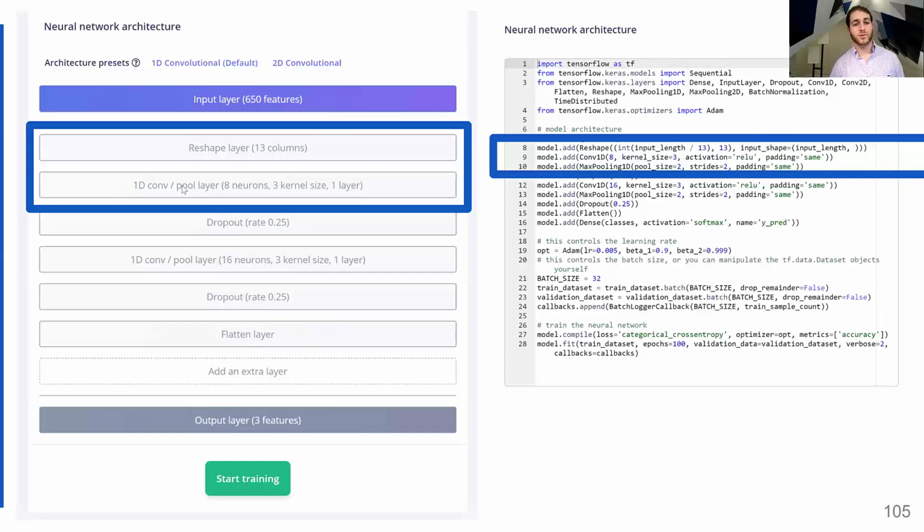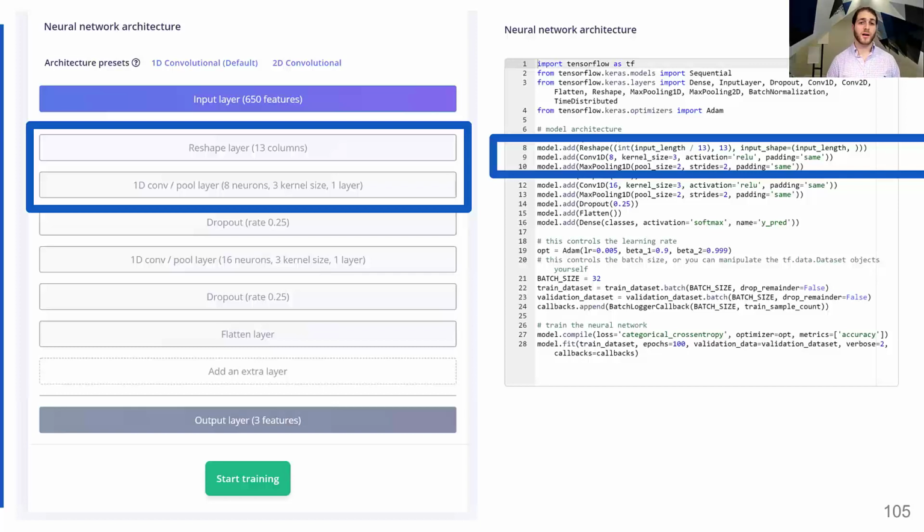There's a 1D convolution and pooling layer, and it turns out you're adding a convolutional 1D and a max pooling 1D. And so it's all very related. As you start to learn more, if you feel more comfortable just writing it from scratch, you can write it from scratch. If you want to use the pre-existing blocks, you can use the pre-existing blocks.